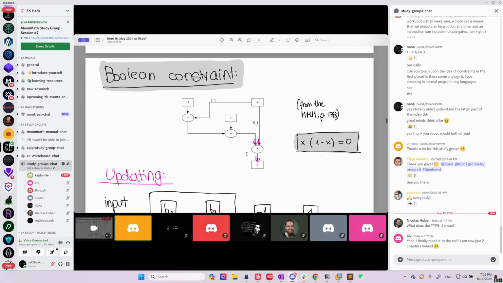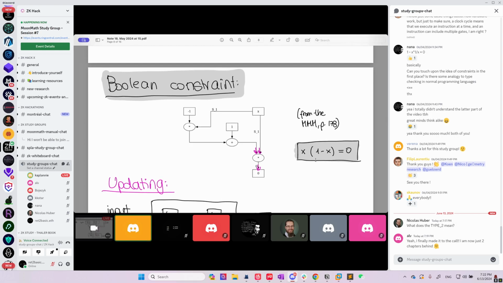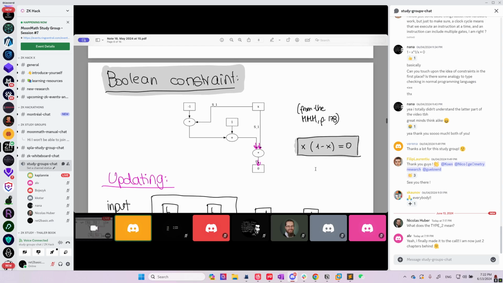So we can use the statement that something is a Boolean if and only if x times 1 minus x is 0, then x is a Boolean. So this is the sub-circuit, let's say, how it looks. I just screenshotted it from the MoonMath Manual. So if you don't trust me, here we have x times minus x plus 1, which is going to be this part, and then we multiply it with x again, and we have to constrain it to be 0. That's very important.